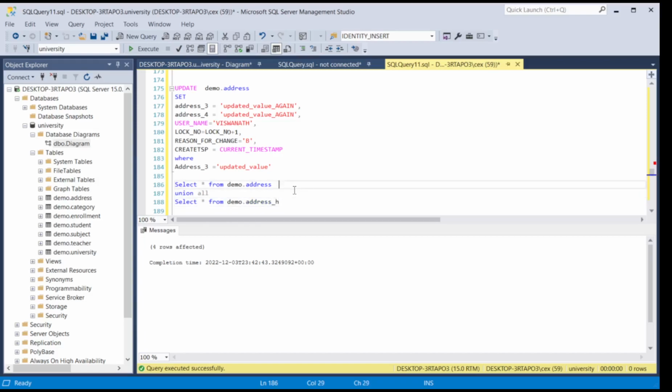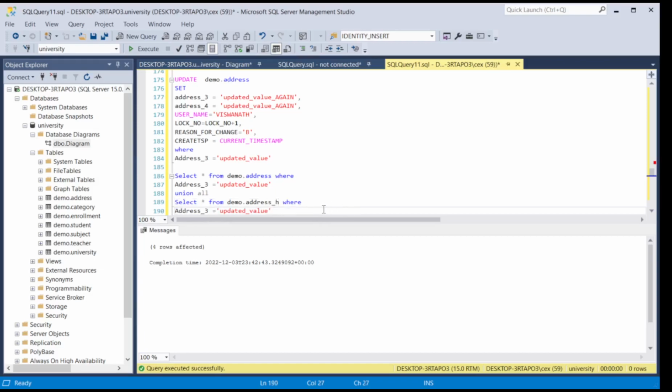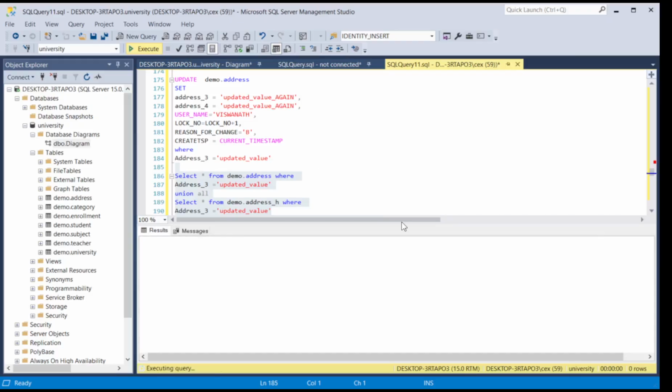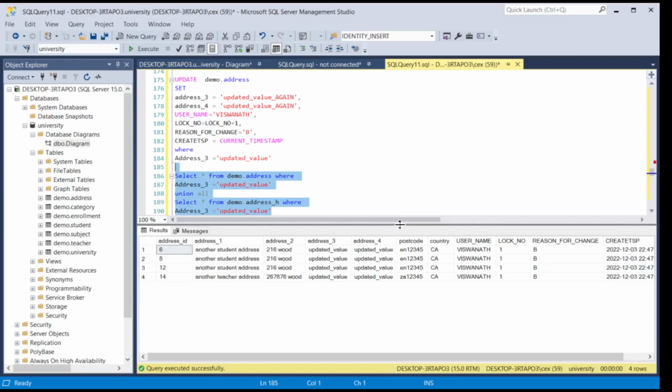And I am going to mention my condition. I am looking for these records. So I'll just copy this condition. Yeah, the brackets are fine. If we run this query, now we will see what the value is.